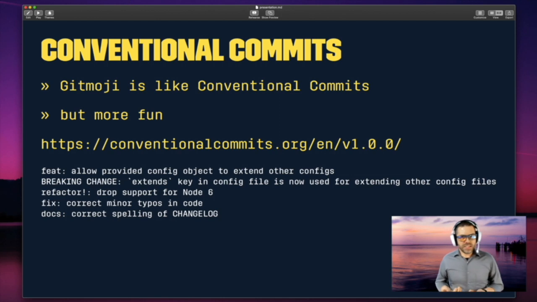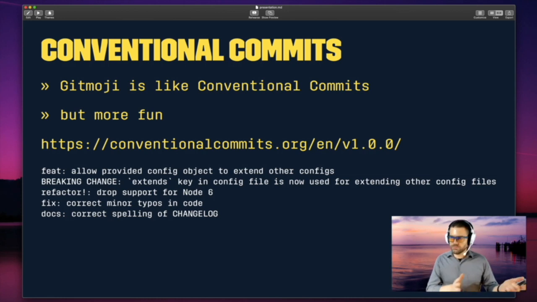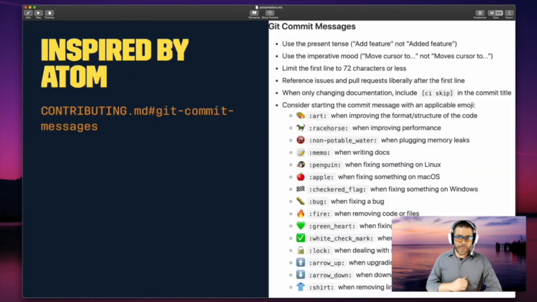So actually, Gitmoji is a lot like another practice called conventional commits. And I didn't know about this until I talked with Carlos about it. But conventional commits is a text-based format for classifying your commits, putting feat for a feature commit, or docs when you're just adding a commit that works on docs. So this is actually a standard. I've seen people use things like this across GitHub, but had no idea there was a real standard. But Gitmoji is a lot more fun.